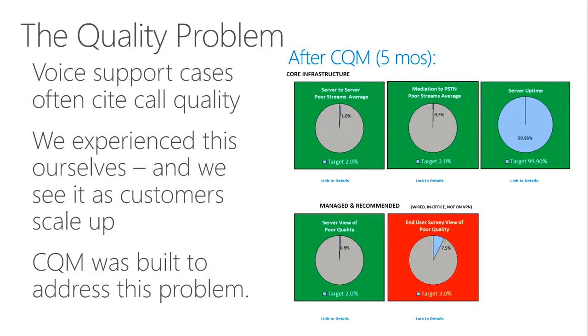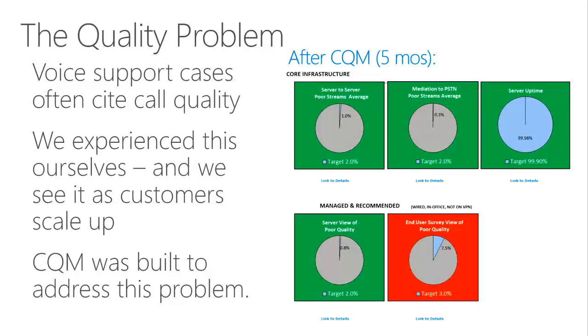So we've experienced this ourselves, and as we've started to work with our biggest customers, going bigger and bigger with enterprise voice, we've seen this repeat. So we need a way to methodically, in a holistic manner, address call quality end-to-end across your deployment and across your network. This scorecard view that we've got up here is a customer that we worked with. We started working with them about 6 months ago. And by the way, MSIT, our internal IT org, probably went through this about 8 to 10 months ago. So we started working with this one particular customer through these same processes and methodologies that we'll share with you today. And this is a scorecard that they built for their CIO.